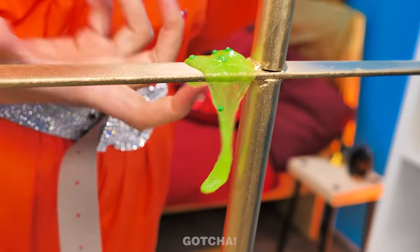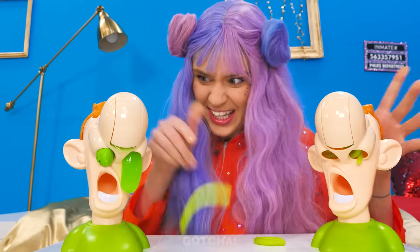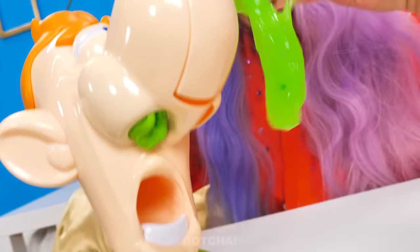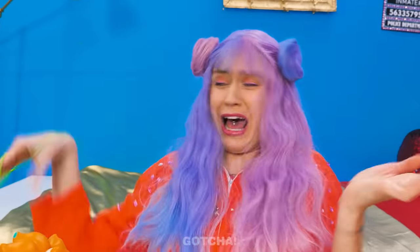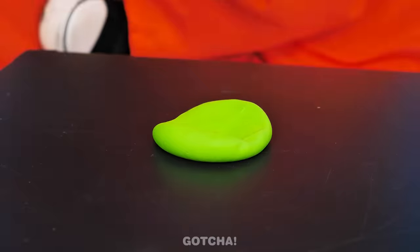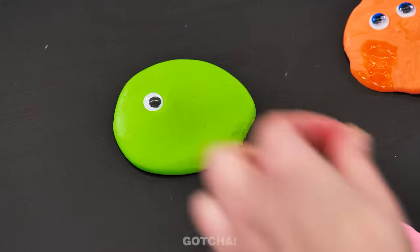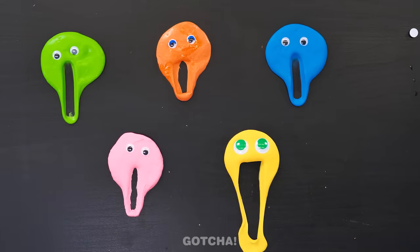Someone hasn't cleaned their nose in ages! Ew, I gotta wipe this off! You need to have Gooey Louie! I'm sure you'll get along! He has a slimy nose? Whoa, I can pull the slime out! This is so fun! Yikes! This is a thick one! Gross! And this one's so stretchy! It's all tangled now! Get it off! It's very squishy and slimy… I have an idea! I'll roll it into a ball, then flatten it down! I wanna give him googly eyes! One last thing — open your mouth! I can also use a spoon to open its mouth, or a peeler! They're all screaming with joy! I love it!